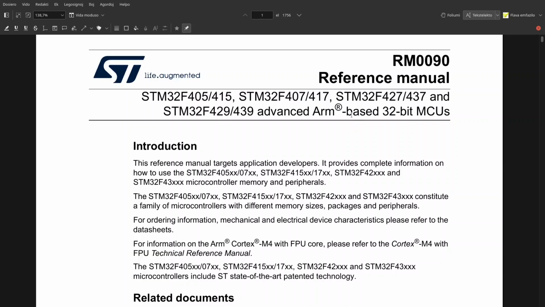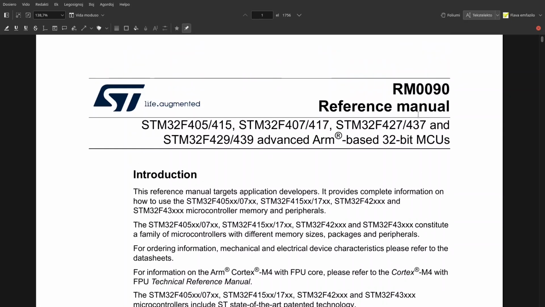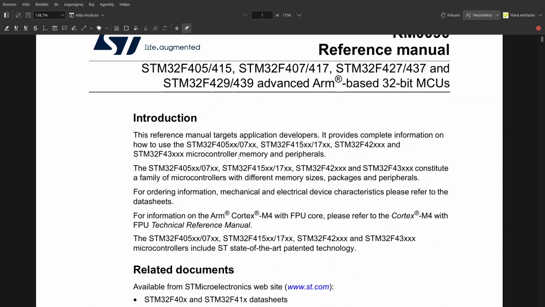But if you're gonna use the blue pill, for example, you're gonna have to download the STM32 F103 reference manual, and in this document we have the registers of the peripherals that we're going to use.